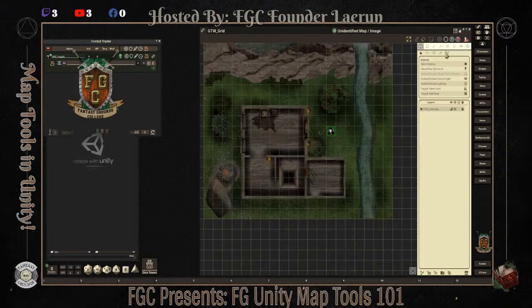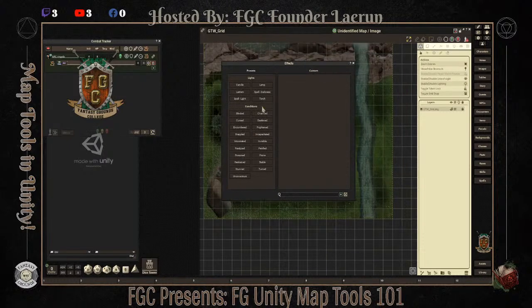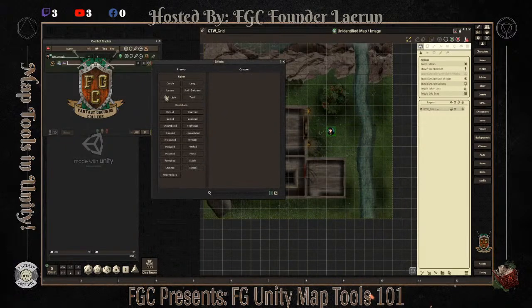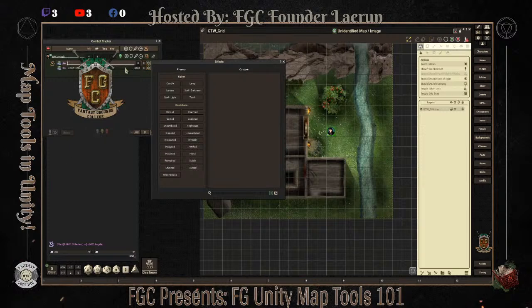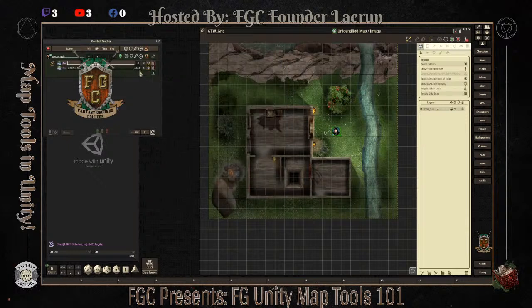So what I'm going to do is go over to the effects, which is this little running man, or it could be a wand, depends on the theme. And you have these 6 main lighting effects. So instead of a torch, I'm going to give her a lantern. And I'll drag and drop that onto her token, or onto her combat tracker entry. And that gives her the lantern. Looks like it has a little bit more radius to it, which is cool. And then on this line here, I'm just going to double click and delete the one I don't need.